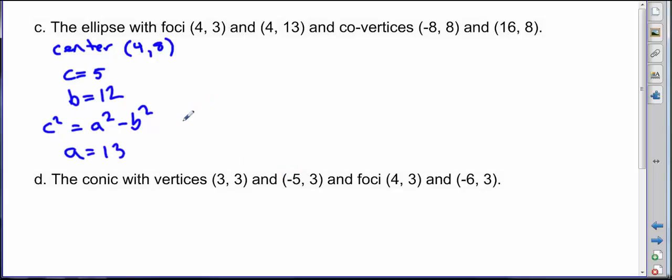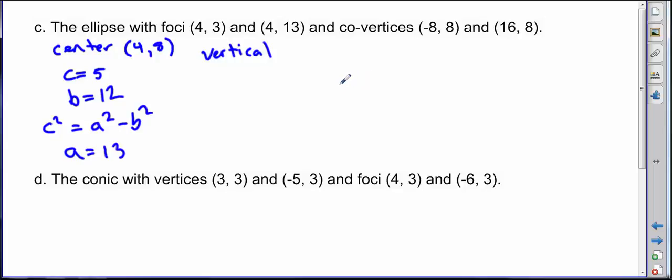Now again, if you're rusty on your whole conics situation, you might have to go back and refresh your memory from the first half of this chapter 9, and you can do that via your notes or just look back in the book or stop in and get some help. Make sure you get these things cleaned up. Here's another thing we know. We know if the foci are at (4, 3) and (4, 13), we know this is vertical.